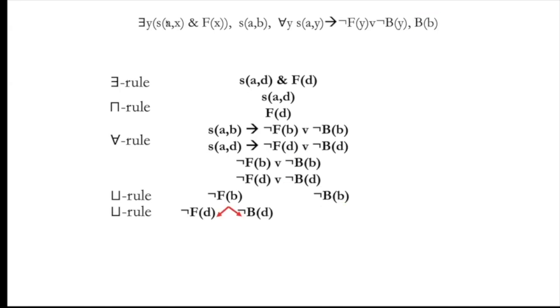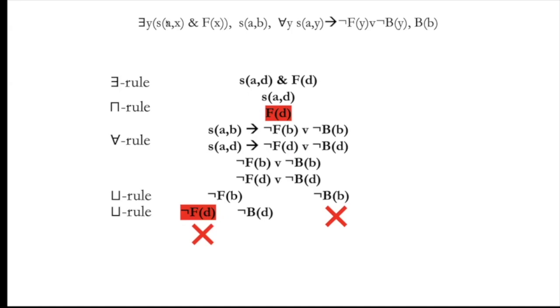Another disjunction. I have to apply that. I have to decompose as much as I can, right? So I have to apply the disjunction rule again, this time to D. Remember, because I have 2 lines of disjunctions, now I'm working with the second one. Again, found a contradiction, right? Not FD contradicts FD, which came about through that conjunction elimination rule up there. Hold on just a second. Okay, now I've closed 2 out of the 3 branches.